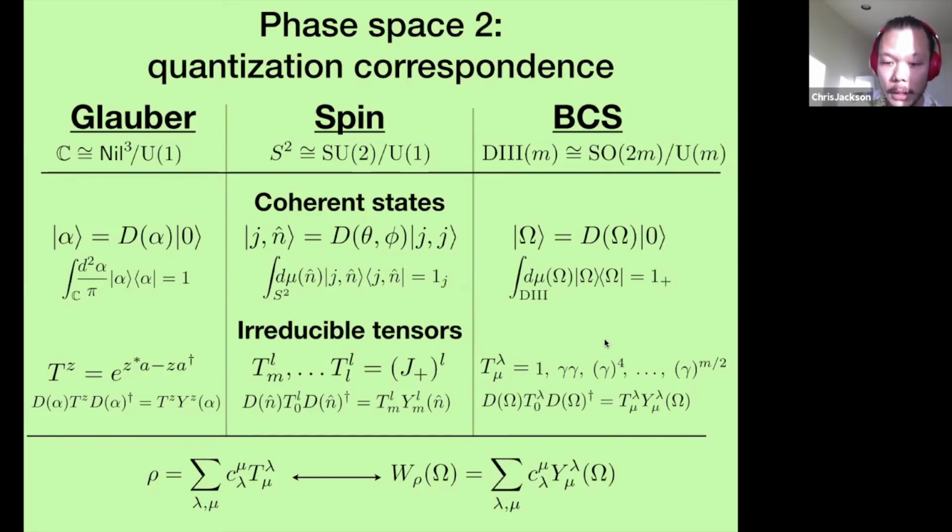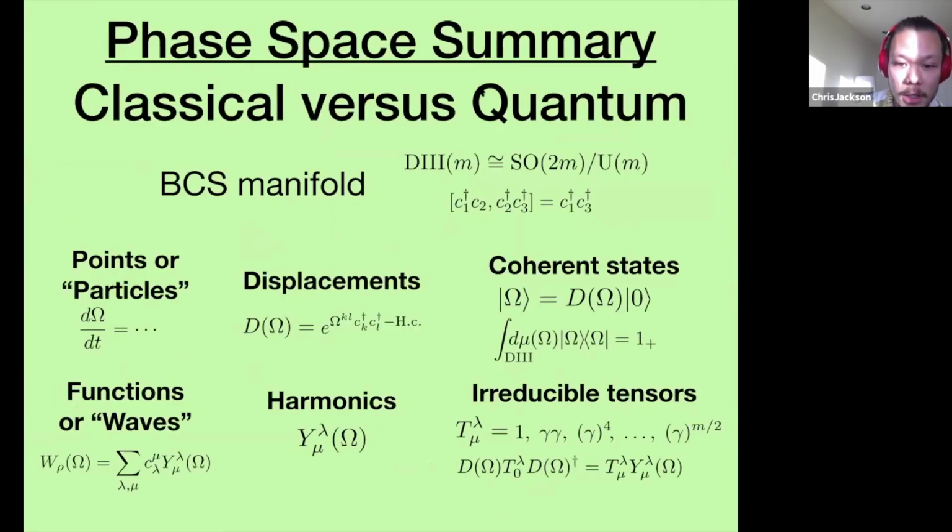All right. So all that being said, just to summarize, in terms of manifolds, manifolds don't care about whether you're applying them to classical theories or quantum theories. If you apply them to classical theories, then you're going to be interested in things like particles, which are points that evolve in time by an equation of this form. Or you might be interested in waves moving over the manifold. And I think of functions and waves as essentially being the same thing. So I decided to put a Wigner function here. Maybe that's not a good idea, but you could think of this as a way if you wanted to.